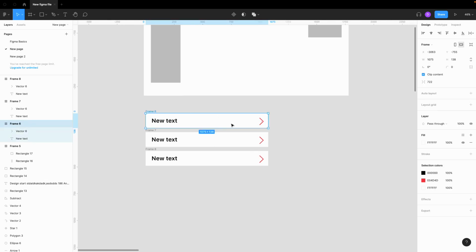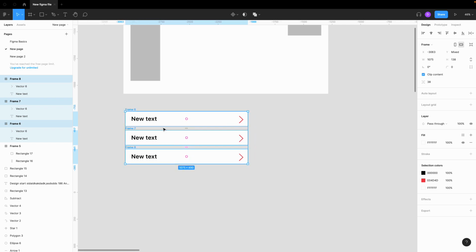But if you want to scale it, for instance, you created this card for a small screen, and then you want to also use this card for a bigger screen, if you increase the size, it will follow the screen. In this case, you don't need to redraw it from scratch. You can just copy it and then stretch it, and this will be enough.